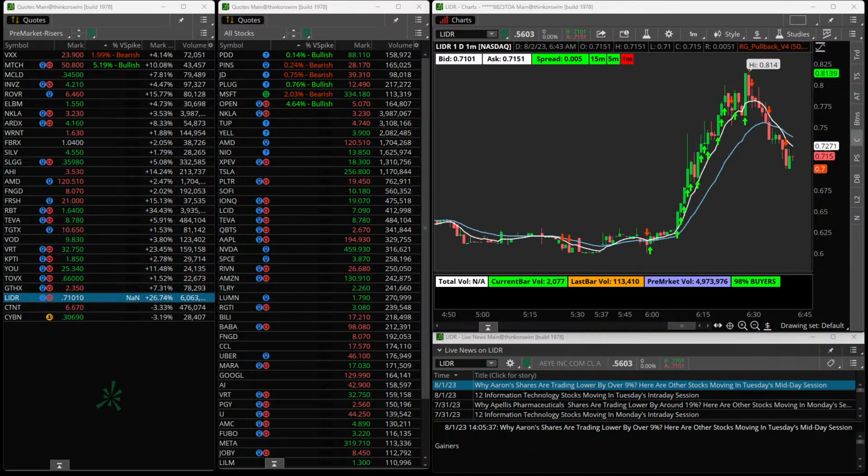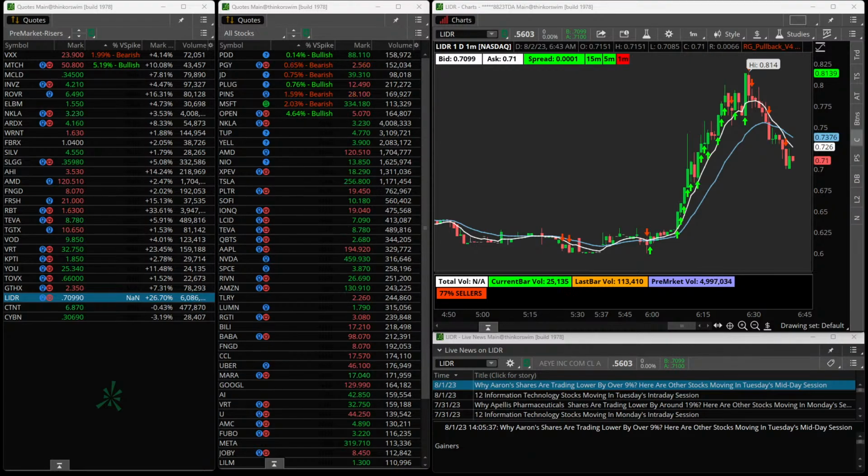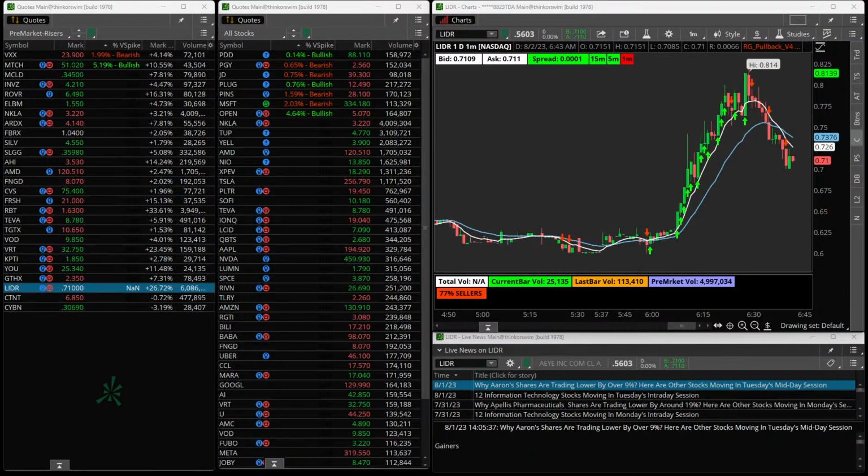You have to wait for the pullback just like anything else. Still wait for the crossover on the moving averages and then the green arrow. And those crossovers, they'll happen a lot quicker on the 133 as well.